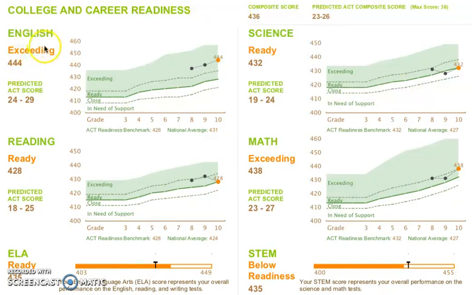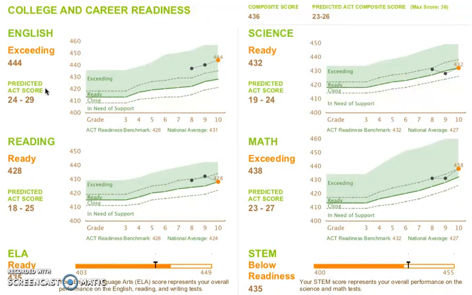And then for each area, it has your category. There are 4 category possibilities, the lowest being in need of support. Then there's close, then ready, and then exceeding. So ready is going to be on target to be what they would consider successful on the ACT as a junior. And so then underneath that, again, that is one of those composite scores, but this score is specifically for the English area. Beneath that is the predicted ACT score in that specific area.